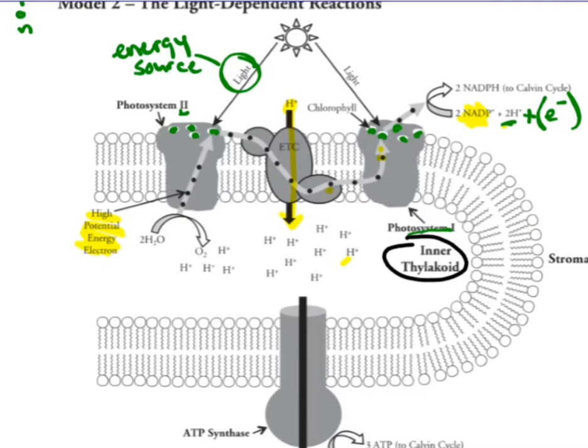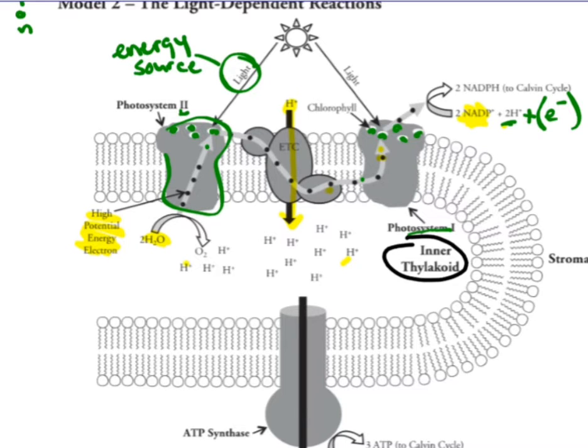When this electron, there was an electron sitting here, right? And it left, and it went through the electron transport chain. Well, this photosystem is useless until it has another electron. It has to have another electron to participate in this reaction. So water is where that electron is coming from. Light strikes the photosystem, excites that electron, and also splits water.